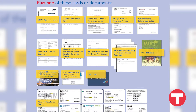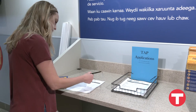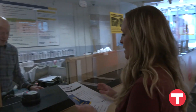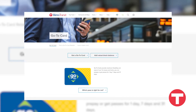The full list of accepted documents is on our website at metrotransit.org/TAP. Then fill out a short form and you're done. Our service center staff can help with questions and will give you your card right away. Online, you can either add the pass to your go-to card or request a new card. It may take a week for the new card to arrive by mail.